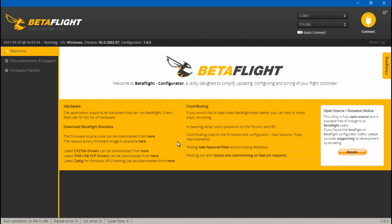I'll be covering three different flight controllers: CP210X boards, an F3 virtual COM port board, and an F4 virtual COM port board, because things are a little bit different between all three. To identify which board you have: check where you purchased it, look for a CP2104 chip on the board, or check if USB is tied into UART number one. If you only have three UARTs in the ports tab, that's a CP210X board. If you have three UARTs plus a virtual COM port, that's a VCP board.